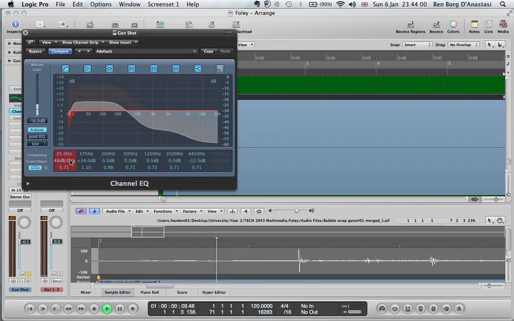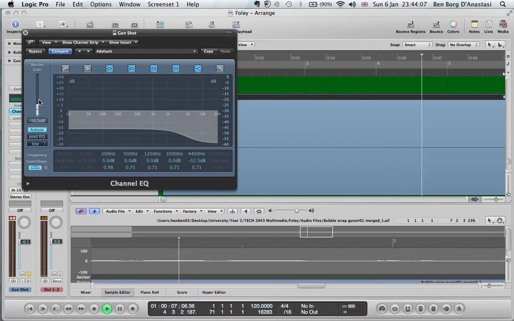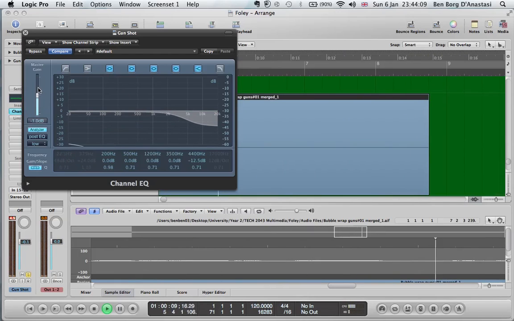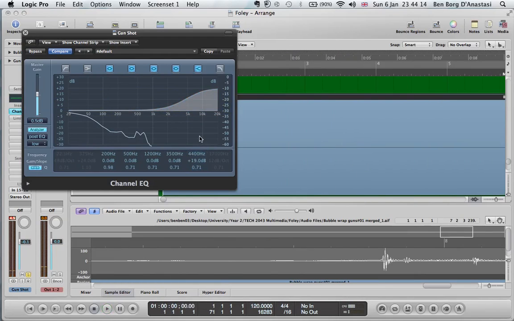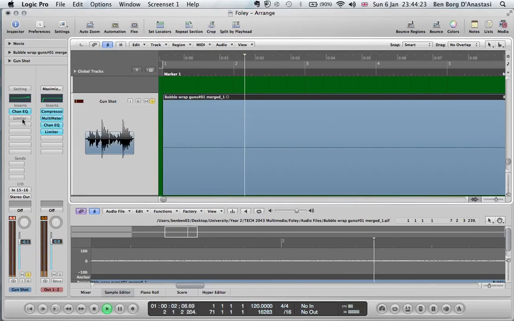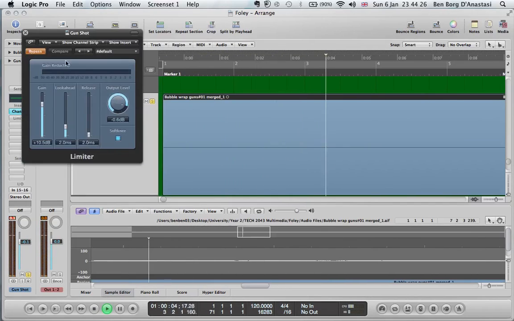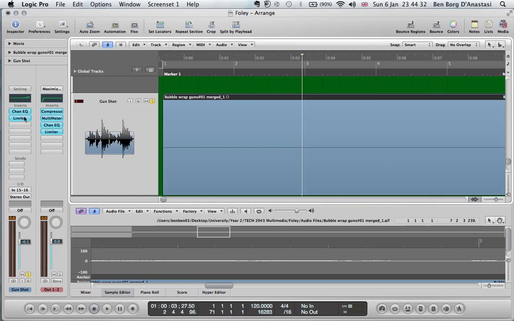Now here I'm trying to EQ it so that you get the high frequency sound, and with that high frequency sound, it just sounds more as if you're next to the gun sound. You can notice more in the final video that it's quite directional.